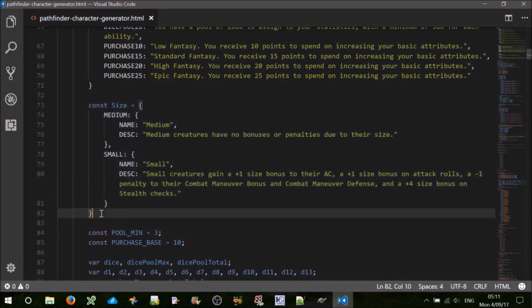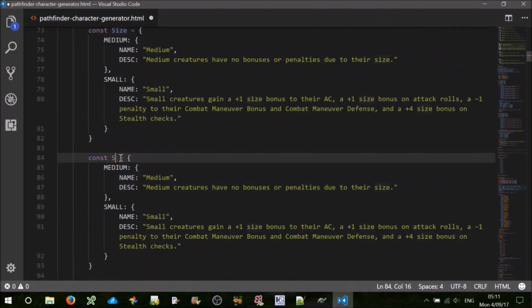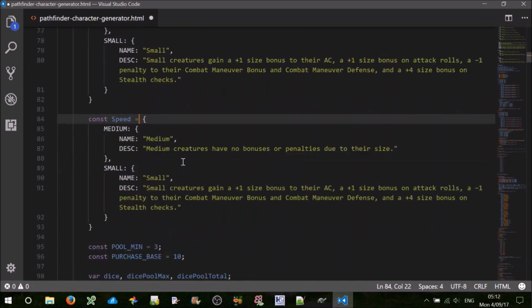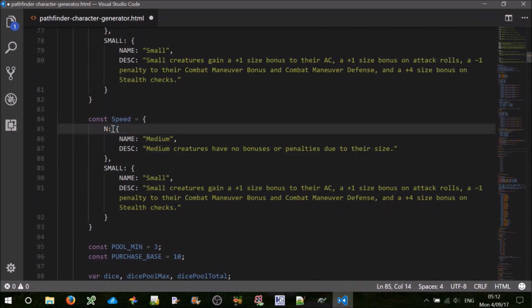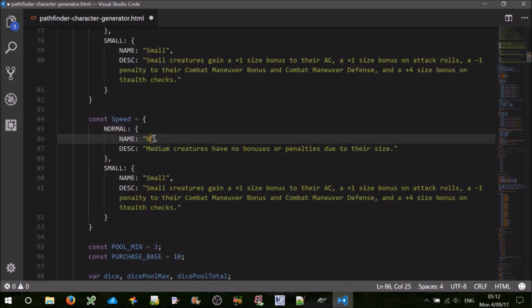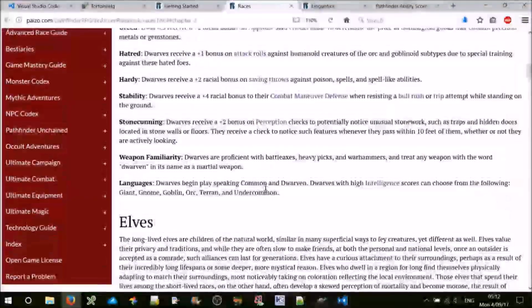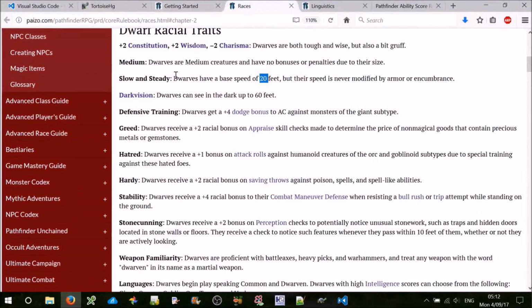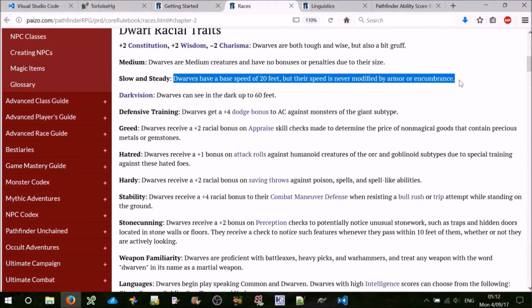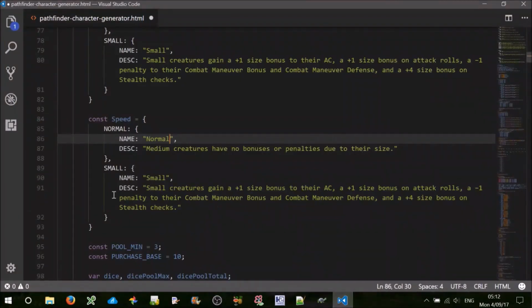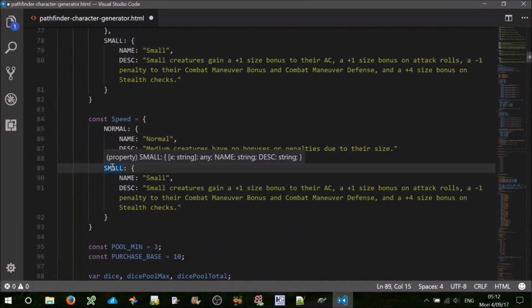So, create a new constant called speed. Normal was one, wasn't it? Normal. I'll get slow and steady while I'm here. So we'll have slow. I'll put slow and steady here because I've got something on my clipboard.